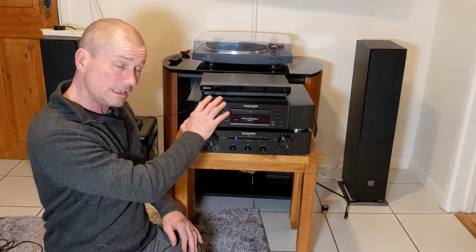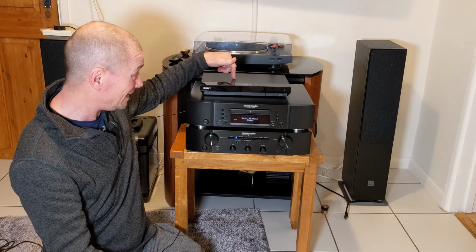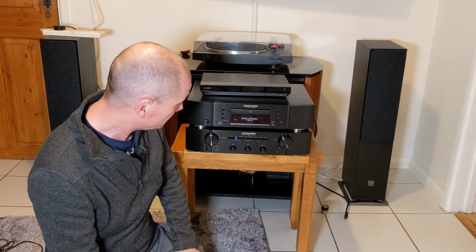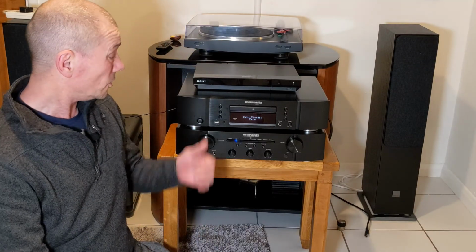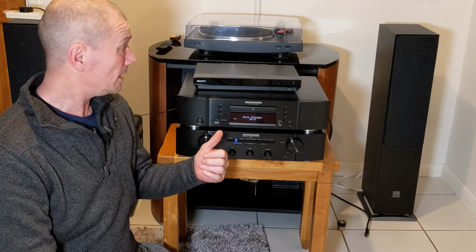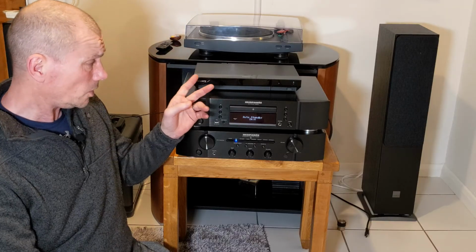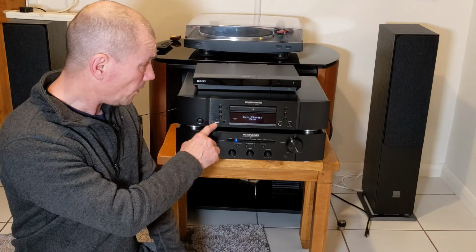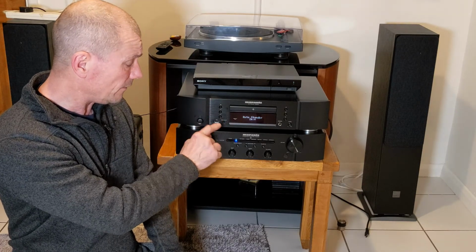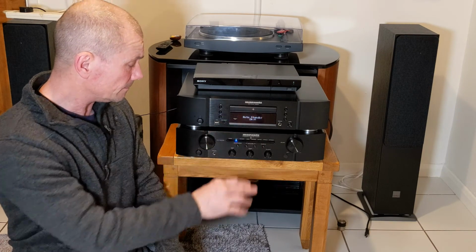Don't get me wrong, the Marantz CD player is a good CD player, but so is this. So is this 4K Blu-ray. It's fantastic. And like I said, the 4K Blu-ray player has Netflix, Amazon Prime, BBC iPlayer, YouTube. So yeah, there's a lot more in it than this. They both play high-res files through the USB. So this can play DSD files through the USB, but it can't play SACD when you play it inside.